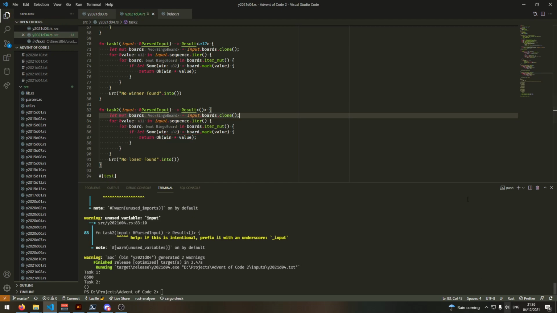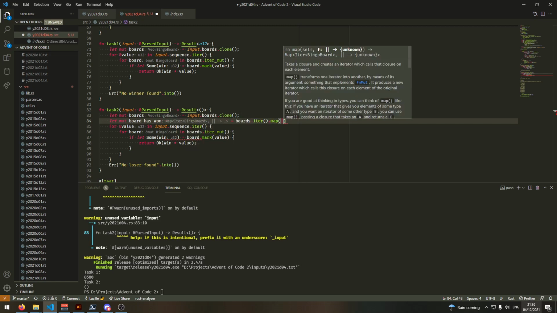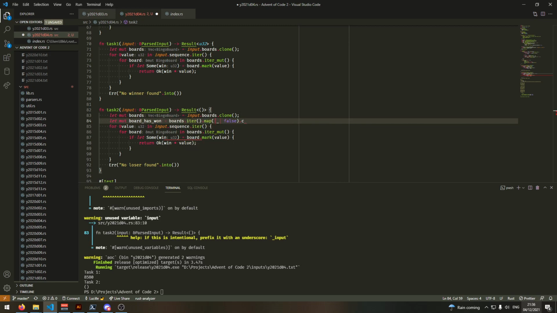Oh, okay. We need a way to track if a board has won though. So we'll say let mut board has won is equal to boards dot iter dot map to false dot collect into a vector. So now we have a vector where the elements are false if the board has not won.